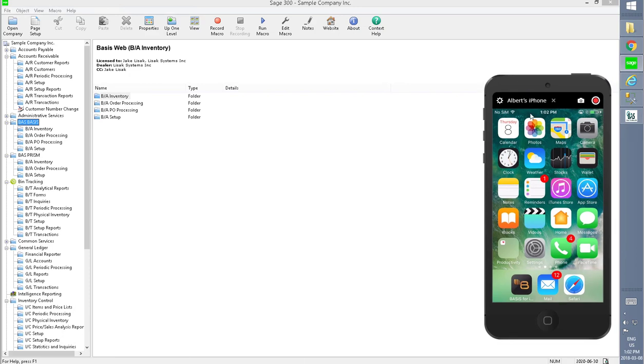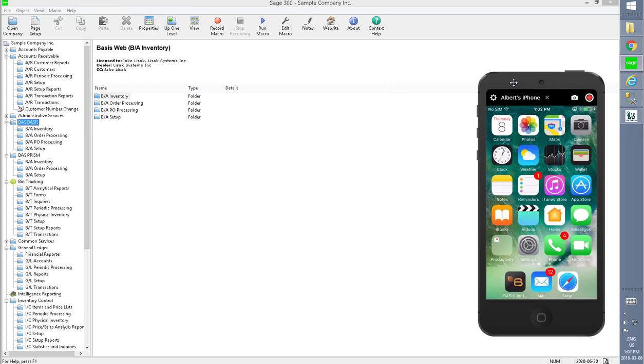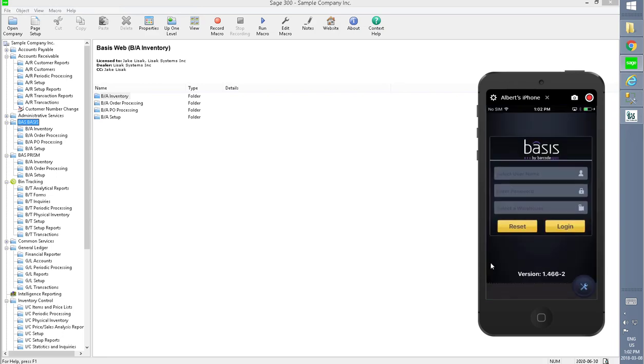So when it comes to the device, the kind of device that we use is iOS devices. For example, what I have on the screen right now is an iPod Touch that's just being projected from my desk here. And the Basis program is resident directly on the device. We made the choice of going to iOS about 5 years ago when we realized the cost savings that were possible to achieve, and also the ease of use and the familiarity. We still are compatible with some Motorola and Windows mobile devices, but we try to avoid them at all costs because they've been discontinued by Microsoft. So we're focusing on iOS devices.